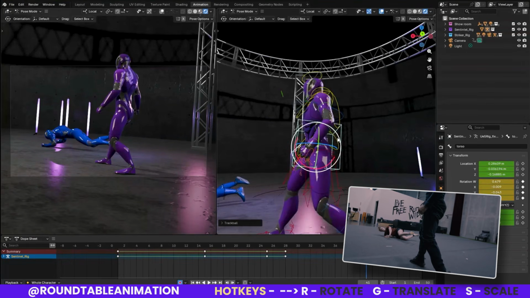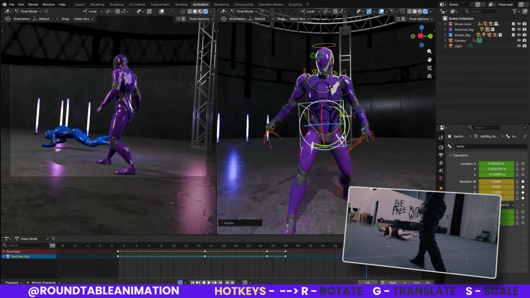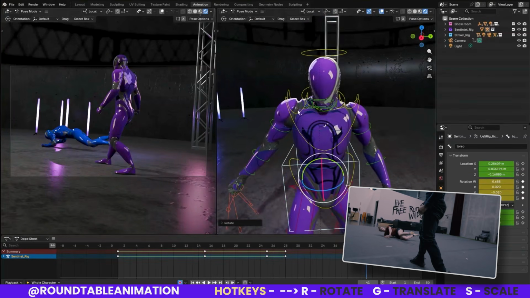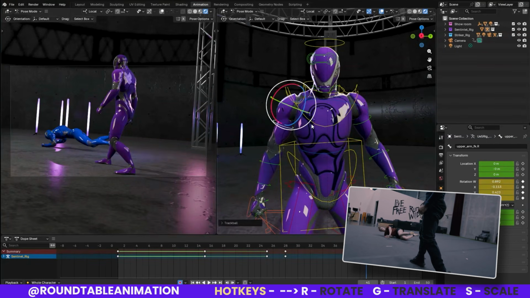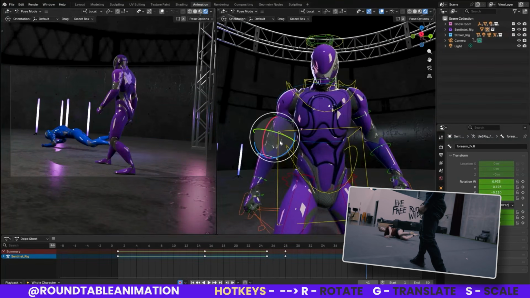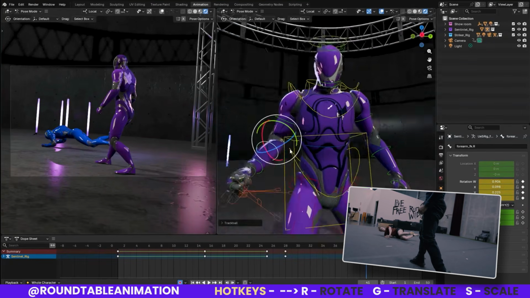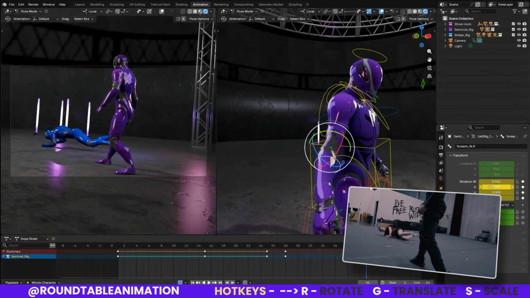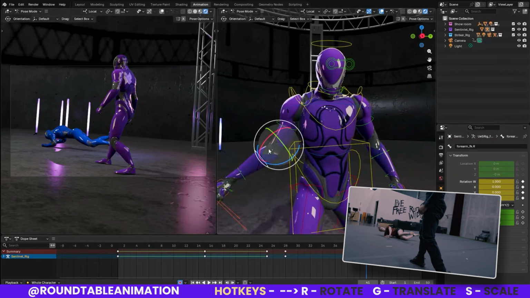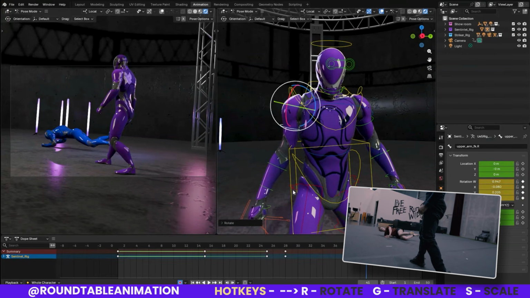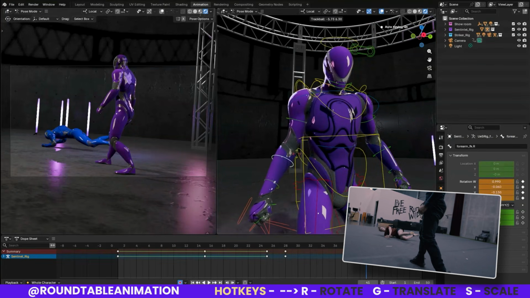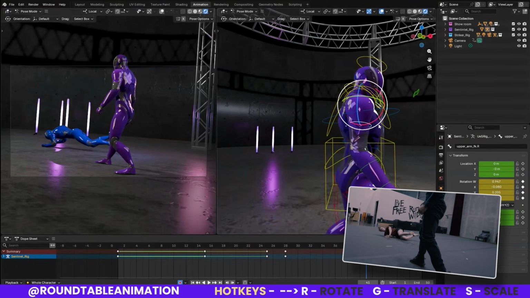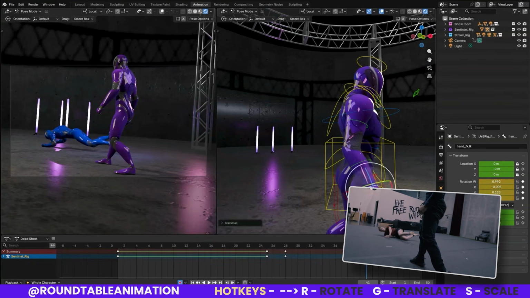Okay, this is almost done. We gotta bring down these shoulders. There we go. Nice little subtle pose.